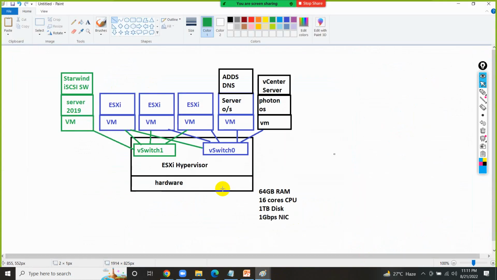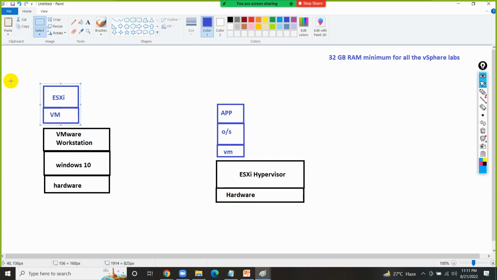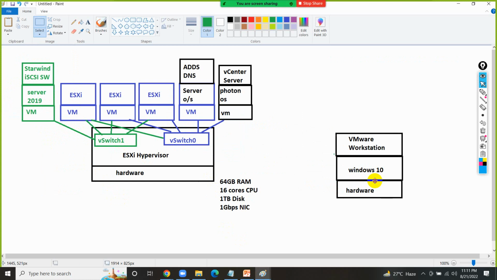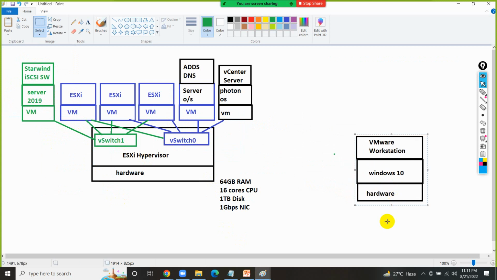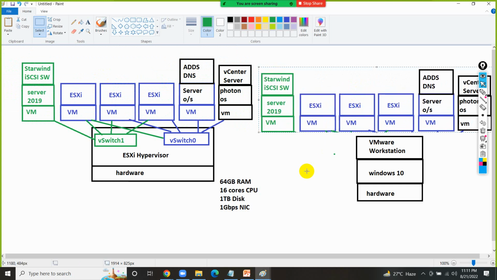If you have a laptop, then I'm giving you a chance so that you can continue, Mr. Ashik. Let's say you have this laptop, your personal laptop, right? And on your laptop you have 64 or 32 GB RAM. What you can do is build the same lab here on this laptop. Are you getting me?